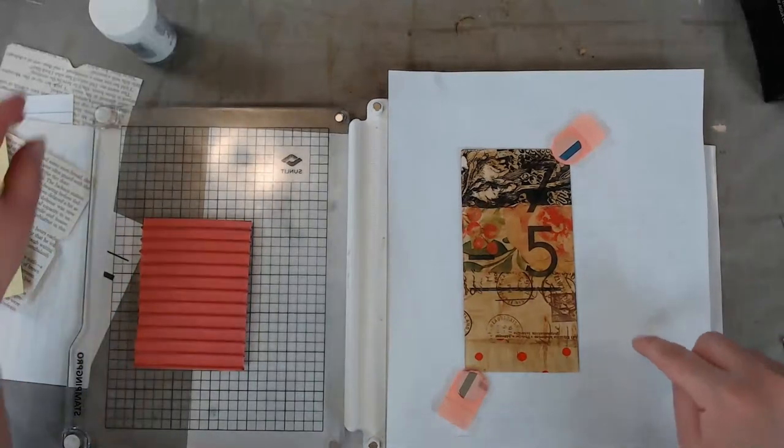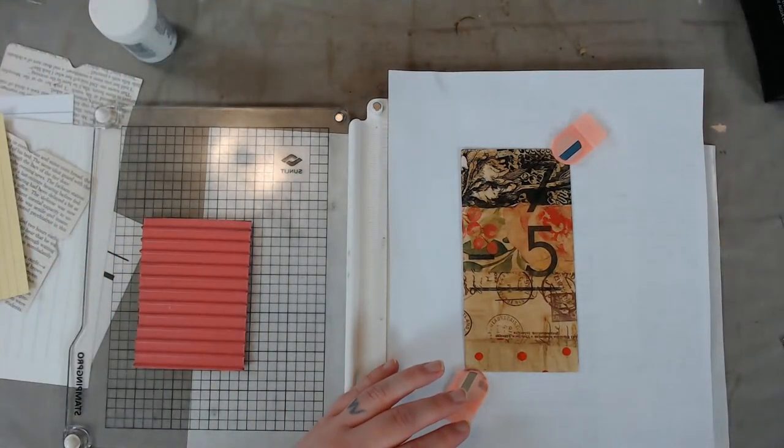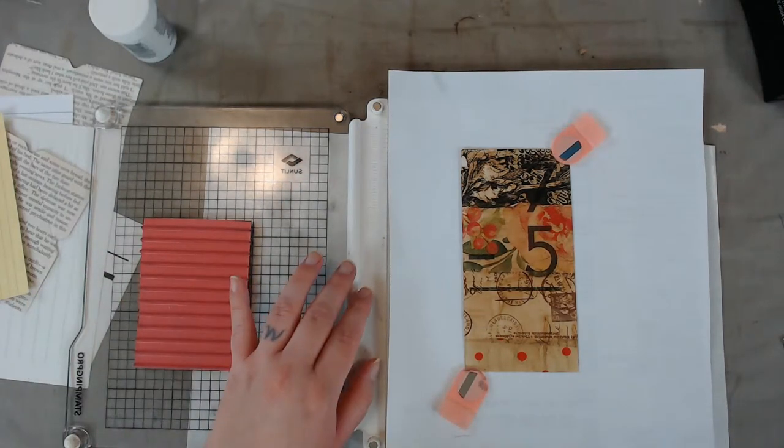I'm using my Bira crafting stamping platform, which I love. So this is why I like the unmounted stamps, because it just works that much better with it. Let me get the link for the craft stamp tool. If you don't have this stamp tool, you need it, yo.